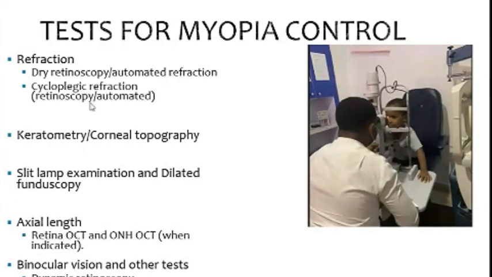Axial length is extremely important in myopia management. In fact, we are now thinking of axial length as the benchmark for determining myopia control. Because if you're looking at refraction, you're looking at only one piece of the puzzle. And another thing that I've seen over time clinically is that sometimes we may see somebody who's maybe a -2 or a -3 and think, the myopia is not that bad.